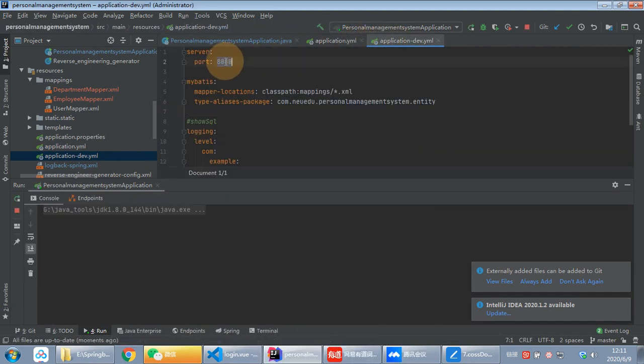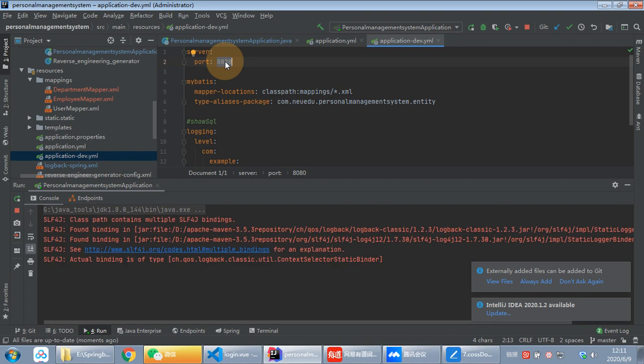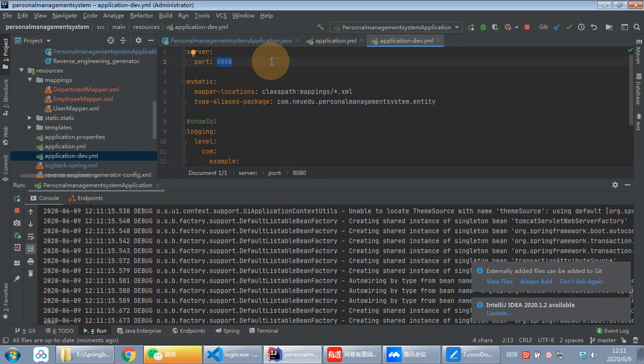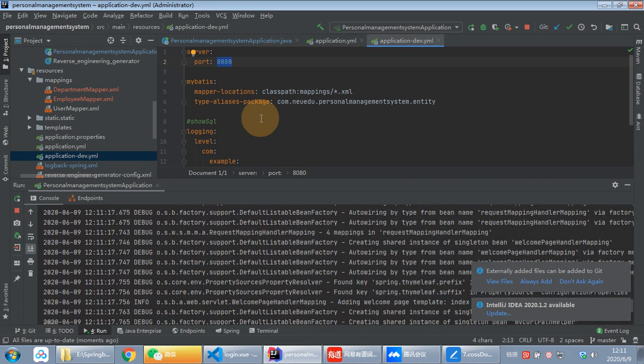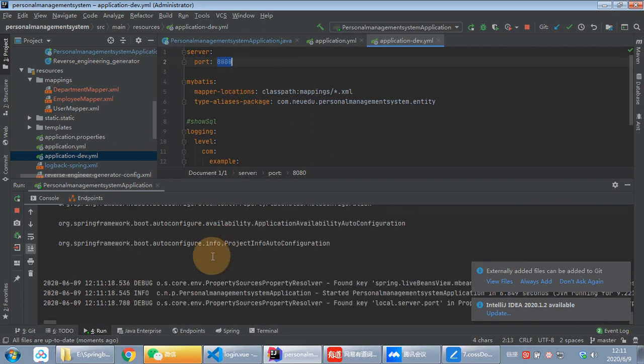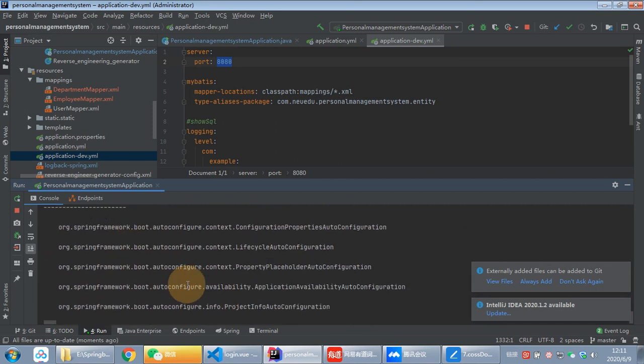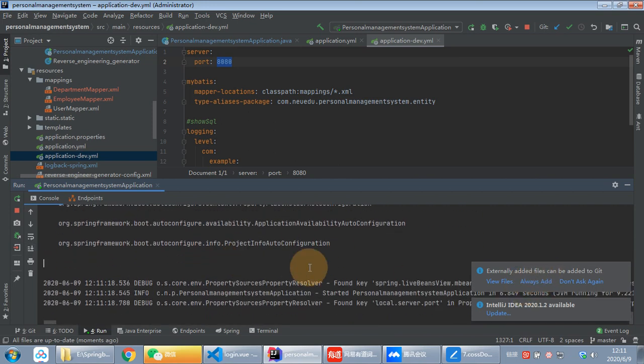Must pay attention, it's 1881. I first run the Java Spring. We can see some logging like this.